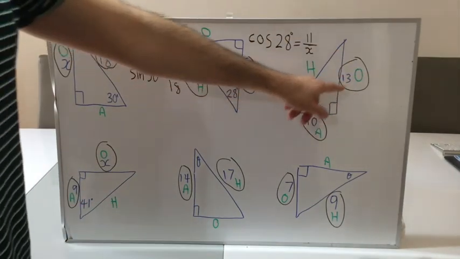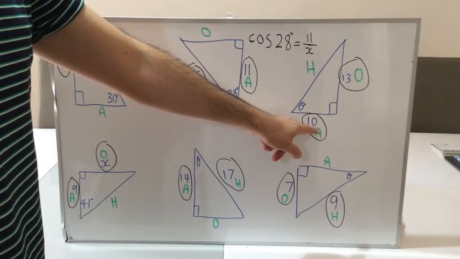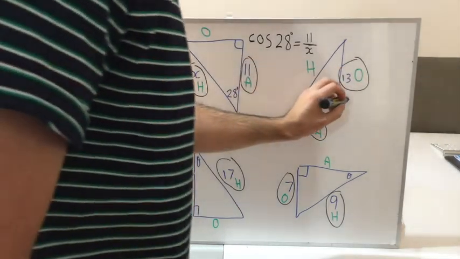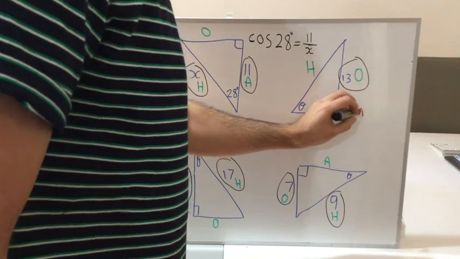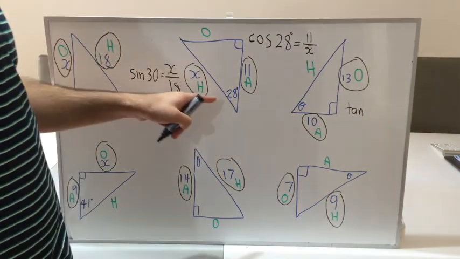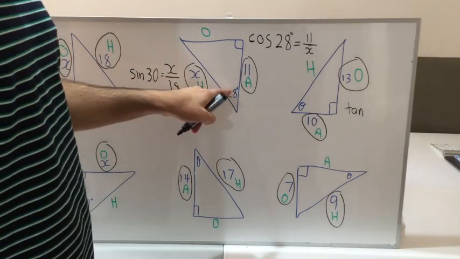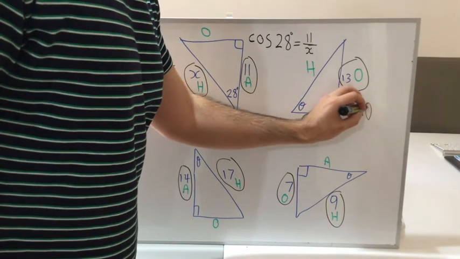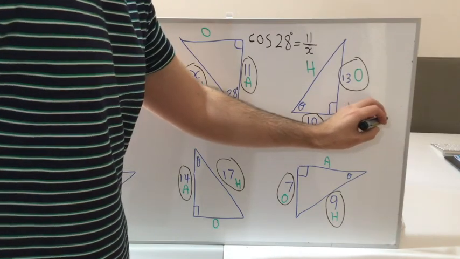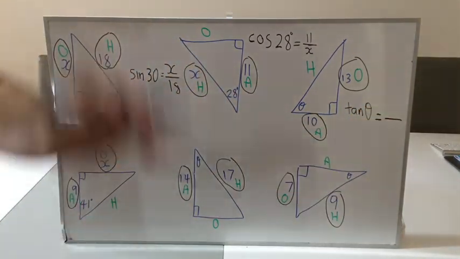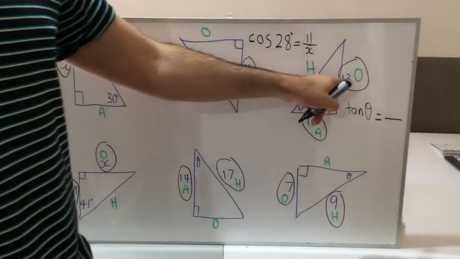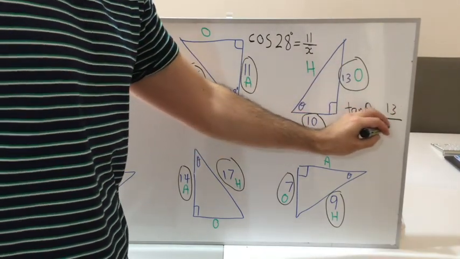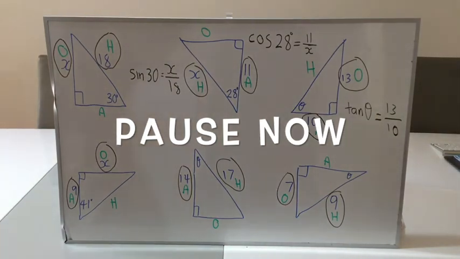Next one, you've circled O and A, SOHCAHTOA, OA, tan. Next to the word tan, write down the angle. This time there's no number. So next to the word tan, what should you write instead? Put that symbol, theta. Okay? Put an equals sign. Now do your fraction. TOA says OA. O goes on top. Look at the circle, there's a 13 in there. A goes on the bottom, there's a 10. Pause it and do the other three. Go.